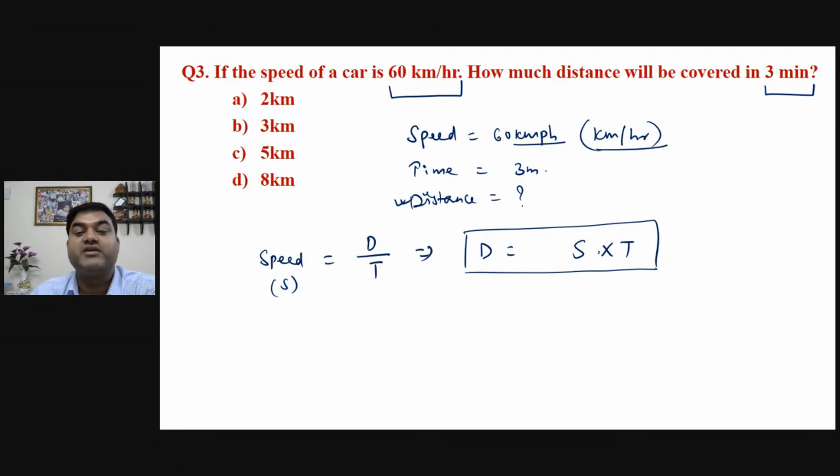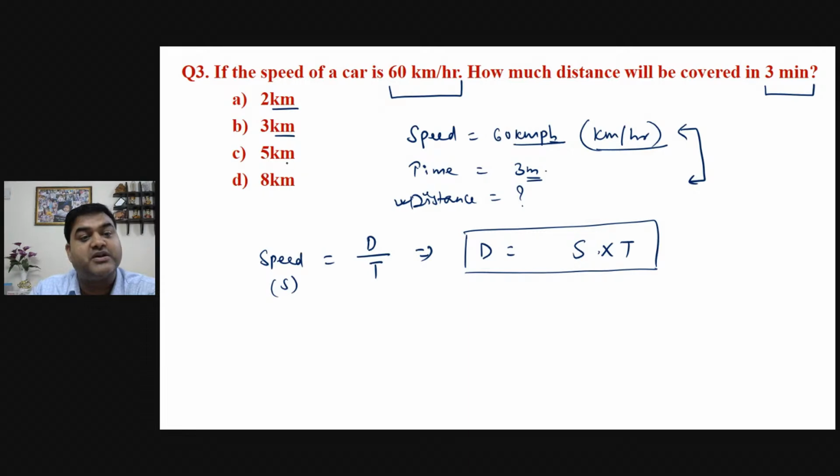Now the crux here is the time is given in minute, wherein speed is given in kilometer per hour, right? This is given in hour. So two things are there: either you change kilometer per hour into meter per second, and this is given in minute, so this also should be changed. Why? Because unit should be same, right? Isn't it? Unit of these two should be same. So rather than choosing which to change where, kilometer per hour has to be changed into meter per second, or this minute has to be changed to hour, right? So rather, we will cross check the options.